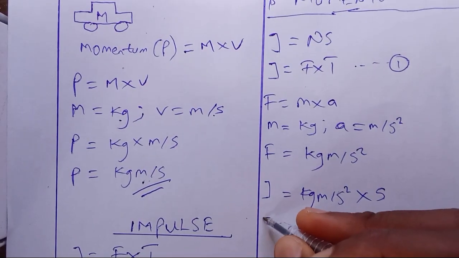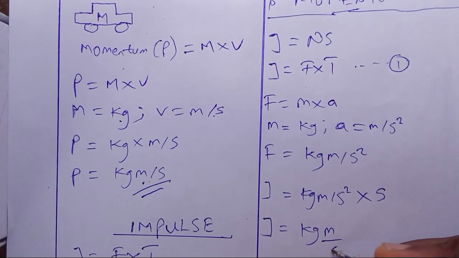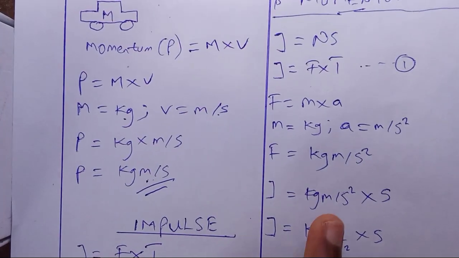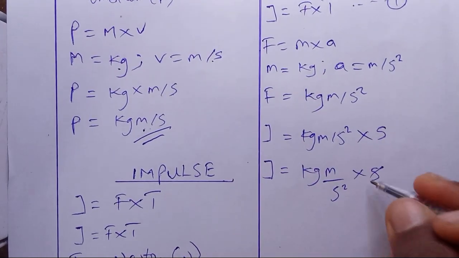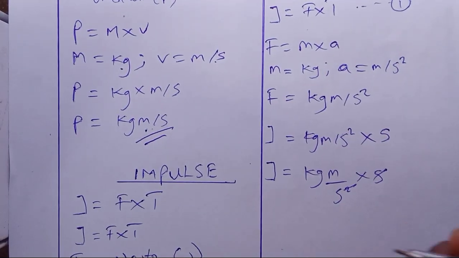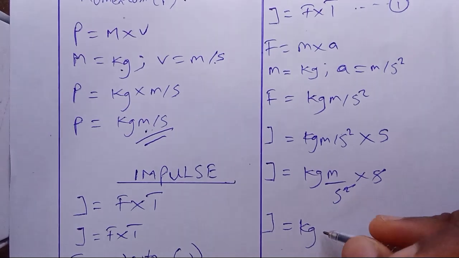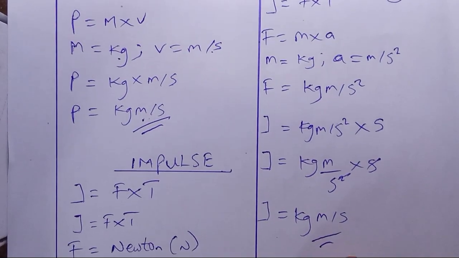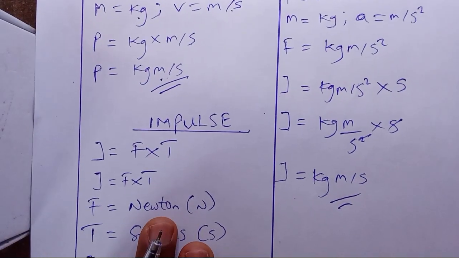So now our impulse J equals kilogram meter per second square times our seconds, right? And let's arrange this to make it more clear for us. Seconds cancel square because this is 2 seconds. This seconds cancel just 1. What do we have left? We have our impulse J equals kilogram meter per second. So as you can see, our impulse and our momentum have the same SI unit. That is our first relationship.